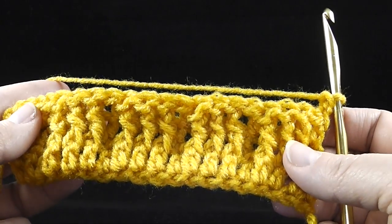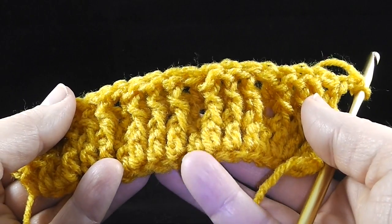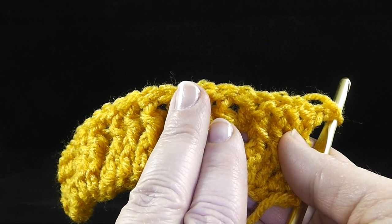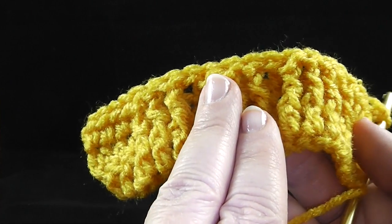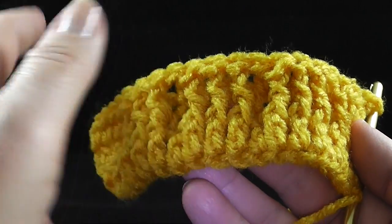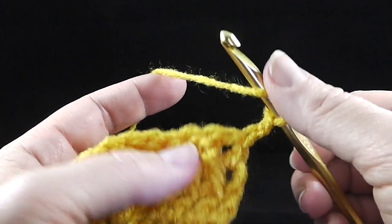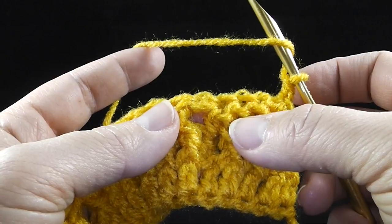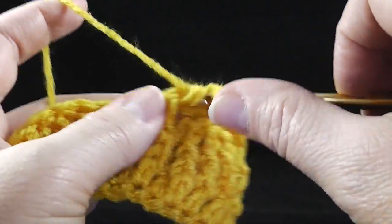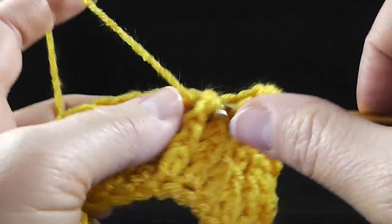Now we are going to start the honeycomb. If you've ever done the small honeycomb, I recommend you check out the regular honeycomb stitch or honeycomb cable on this Bonnie B Crochet YouTube channel. What's going to happen is these stitches here are going to be on the outside and they're going to curve out in this direction. These are going to be on the other side of the cable and they're going to curve to the left — or to the right if you're left-handed. They're going to split and go in opposite directions, and that's going to help you understand what our next step is going to be. So we're going to skip these three — this is the crossing of the cable row — and we're going to work a half double crochet right in the middle. Now we're going to work three front post treble crochets — not doubles, but trebles. I do mix it up here a little bit with this cabling, but I think if you stick with me, you'll understand why.